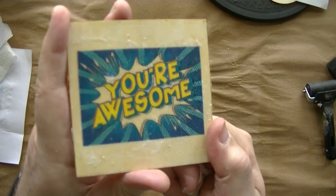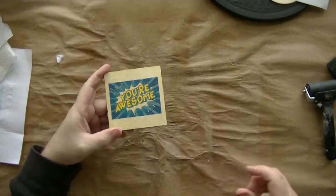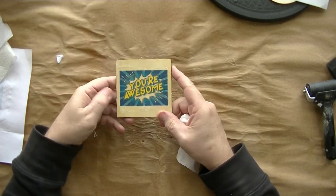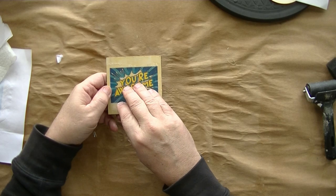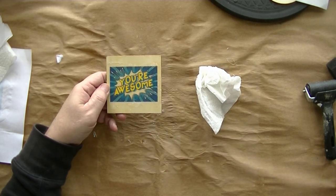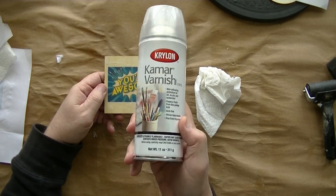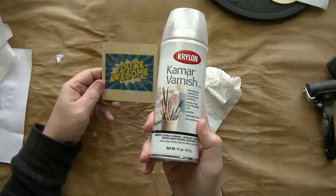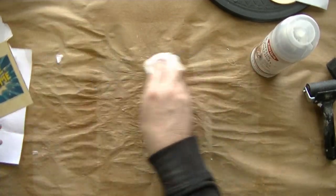Hey, look at that. Okay, so that is a great idea if you want to put the gel on the image itself before you put it on somewhere. You can do that. Just make sure that you give it a very light coat. Don't get heavy on this because it'll look funky or some other weird thing might happen. I don't know. All right.